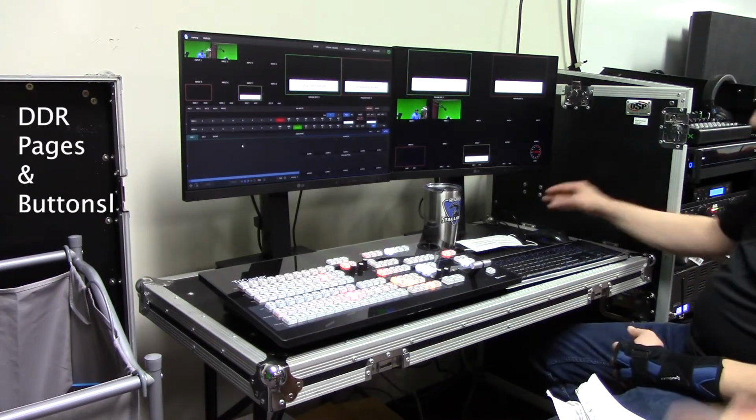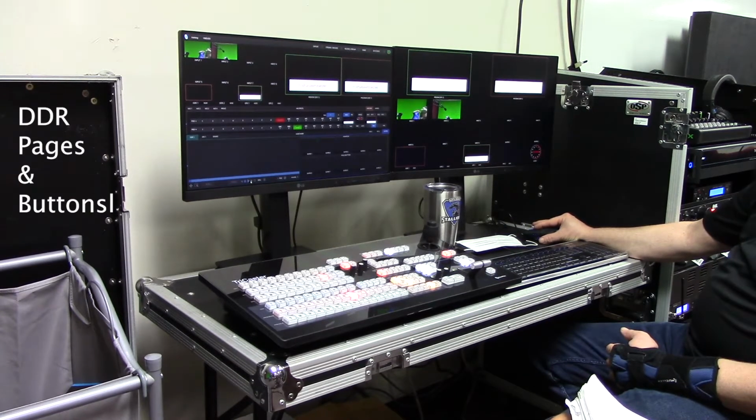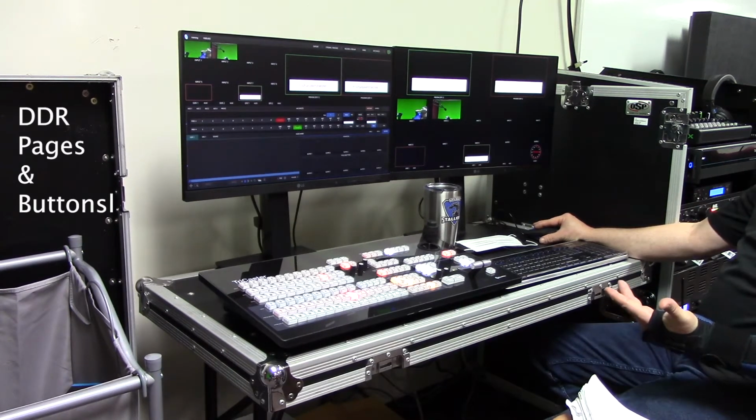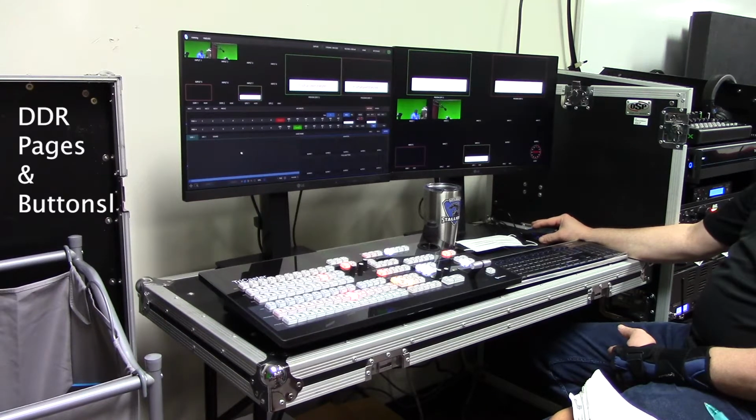And notice all the controls for the DDR are here at the bottom. You've got your stop, your rewind, your play, your speed. So you could set a clip to 50% if you wanted to and play it in slow-mo. When this is clicked, if you have multiple clips, it will play through each one before it stops. This means play everything. This is a loop.